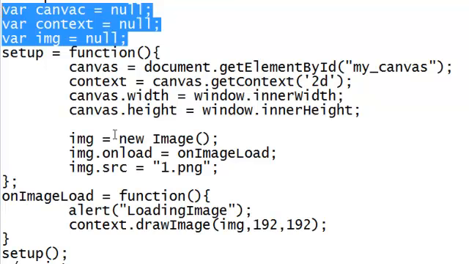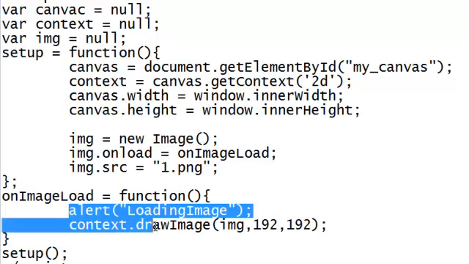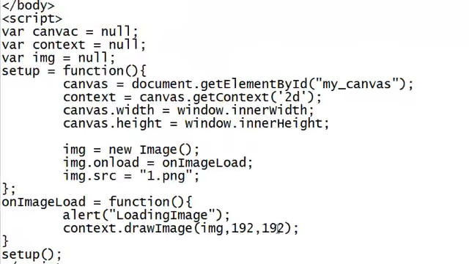So we already created an image and stored it in a global variable. We created context and stored it in a global variable. So those variables are still accessible in this function and they still have that data. Now what is this 192 cross 192? We'll see that position. Let's execute this code.